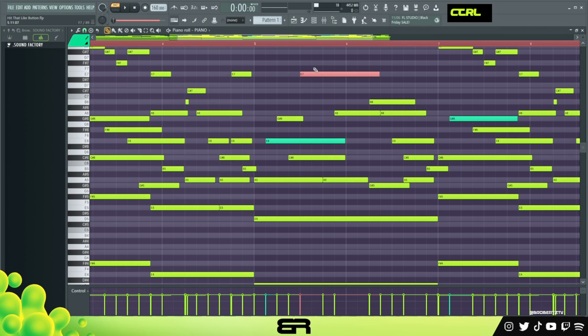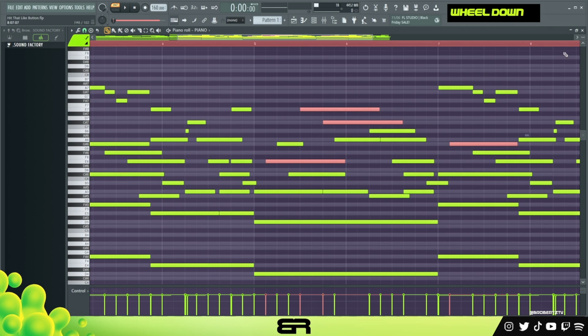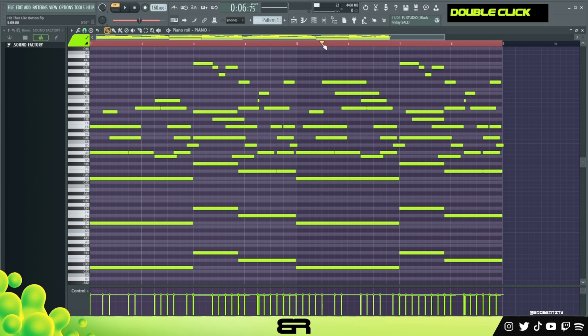Pull that up, and then we can make a chord downward, and we can see what that sounds like. I'm gonna highlight them, but in order for them to play, I need them to be green. Let's see what it sounds like. Okay, that's a lot smoother. So that is our melody. All right, sounds pretty good.